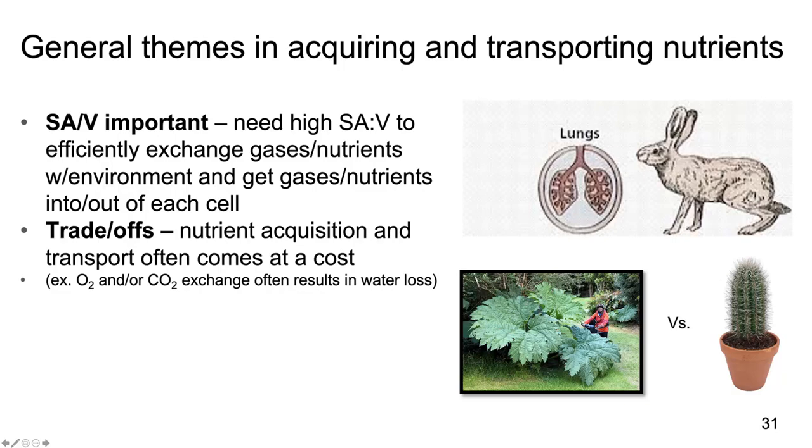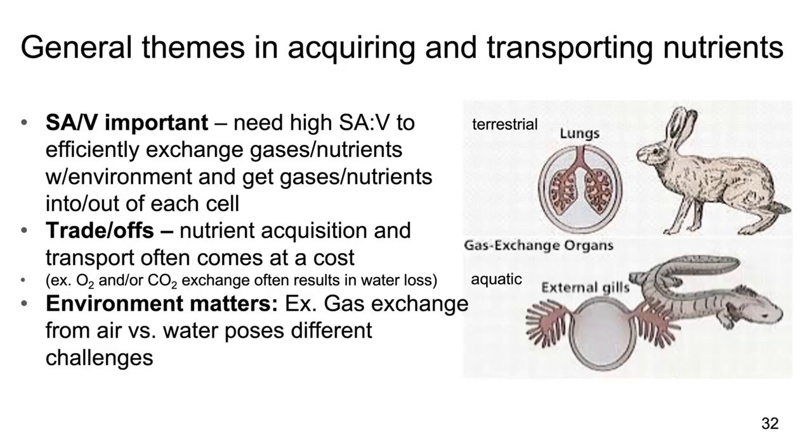Whereas in a desert habitat, leaves are reduced basically down into individual thorns. Cacti don't even have leaves. It's the stem that does photosynthesis because they need to conserve water as much as possible. And so this is the idea of a trade-off. And this also hits on another major theme, which is that environment really matters.